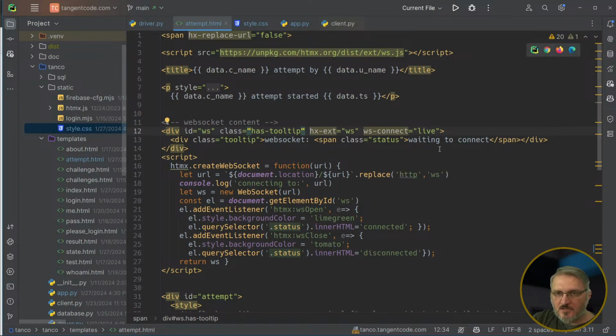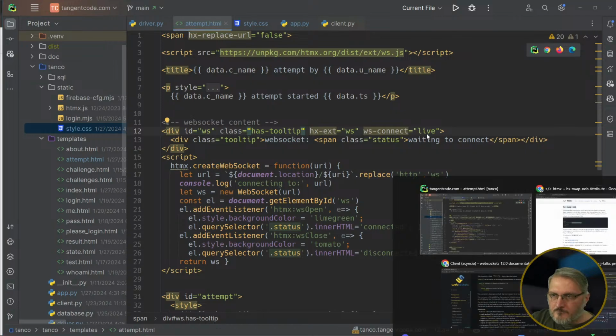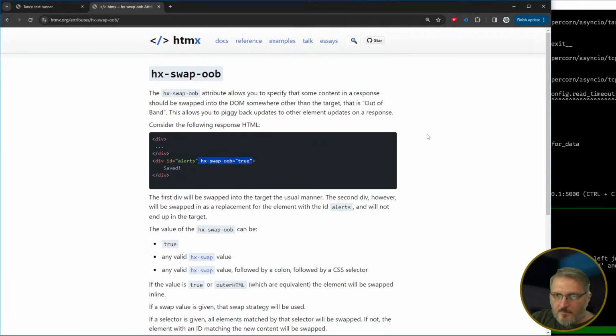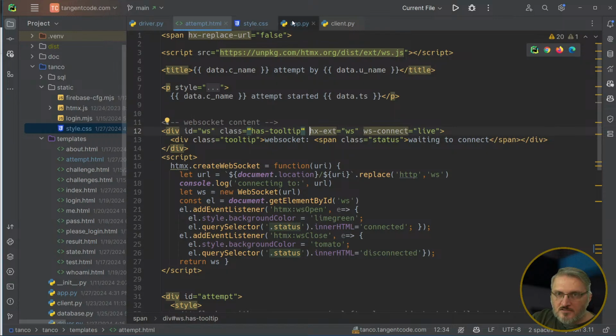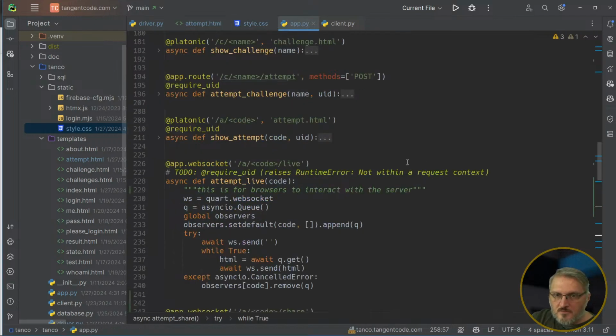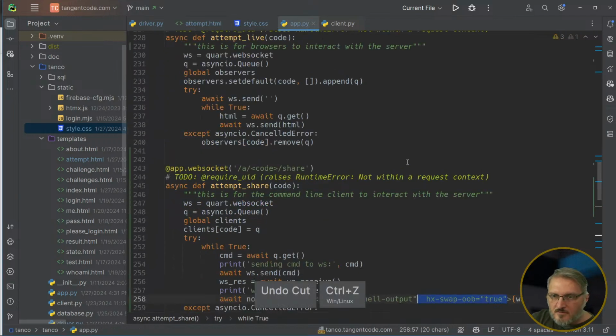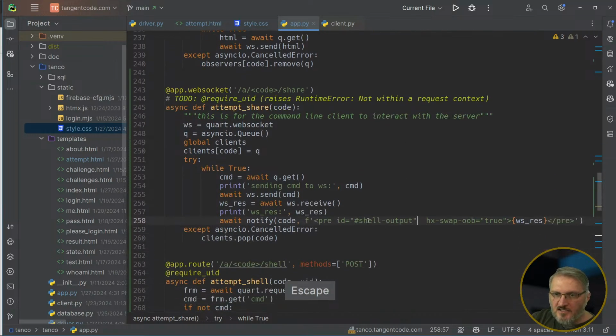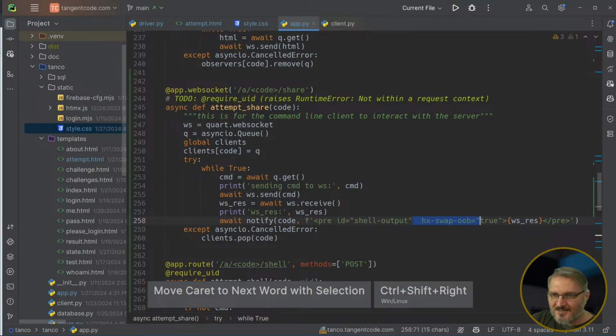Has tooltip. Maybe did I screw this up? Yeah, I did. I put this in front of that. Right. So okay, that was my whole problem.